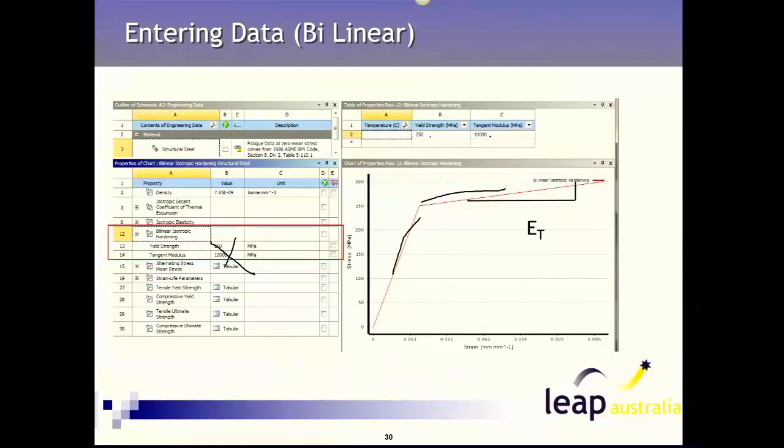One of the common mistakes people make when they're entering this data is that they think they're putting this in megapascals, and they're putting it in pascals. So you wind up with a material that behaves with plastic behaviour right from the outset. We see a lot of people make the mistake when we're doing the training. I still make it when I'm putting material properties in if I'm not paying close attention. So you just need to make sure that if it's in pascals, you use pascal units. You can change the units you're entering this in, but if you don't want to, you can just type in the value in the correct units.